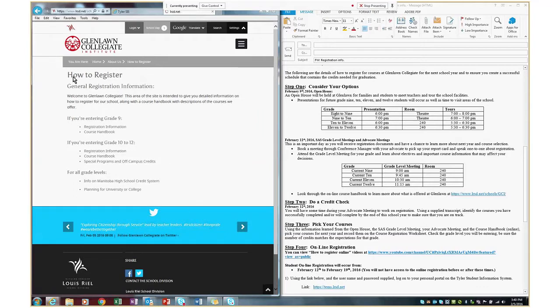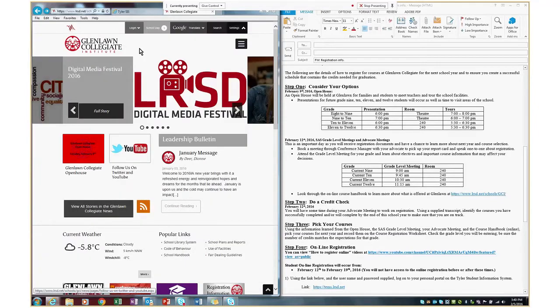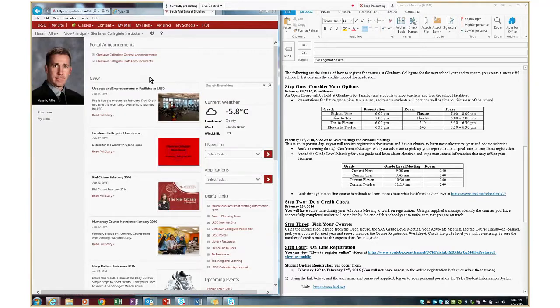It's going to go right back and we're going to log in now. Normally you would go to, again, the student login. I'm going to click on the staff and we're going to get to your My Site. So here's a picture of me and there's my My Site, and I just have to click on My Mail to get to the letter that looks something like this. If you click to My Mail, there'll be a letter in there that says from Mr. Hassan, and this is what it's going to look like.